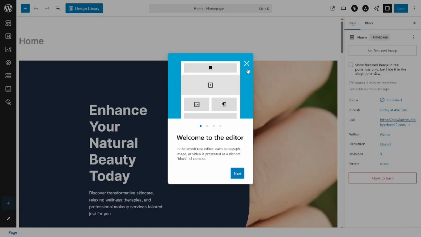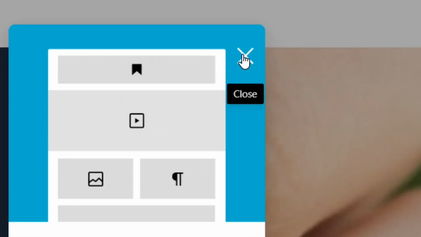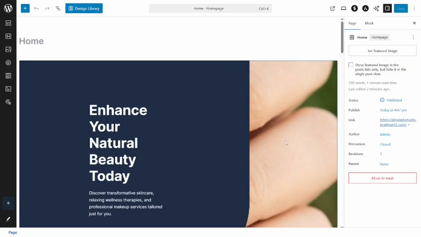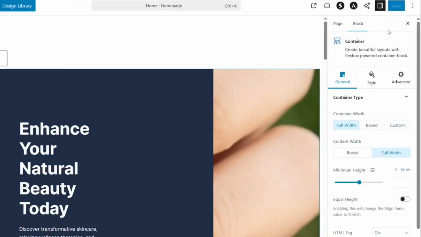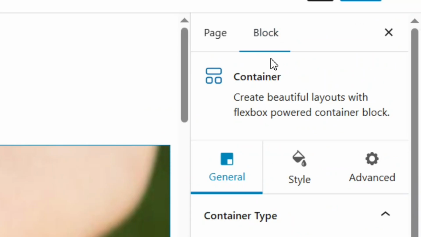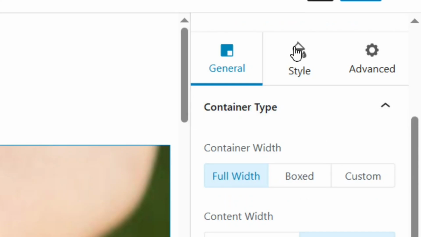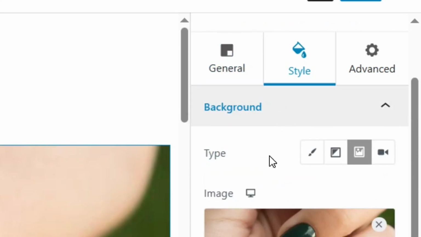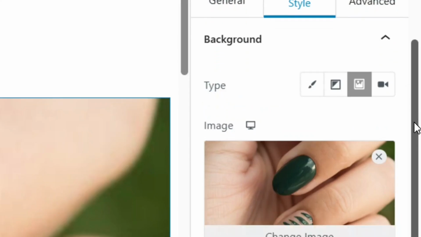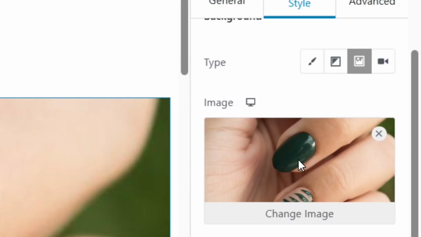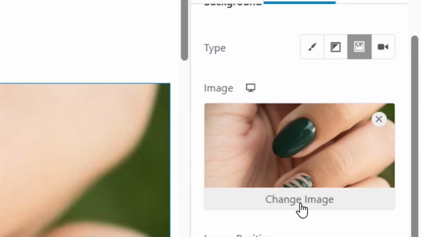Okay, so all that you have to do is simply close this, and then let's change the image first. So you can double click on the image that you want to change, and then the block will be opened. When you want to change the image, simply come down here to where we have the star. Select the star, and then the image will come just like this one. Okay, you can simply come here to where it says change image and click on it.